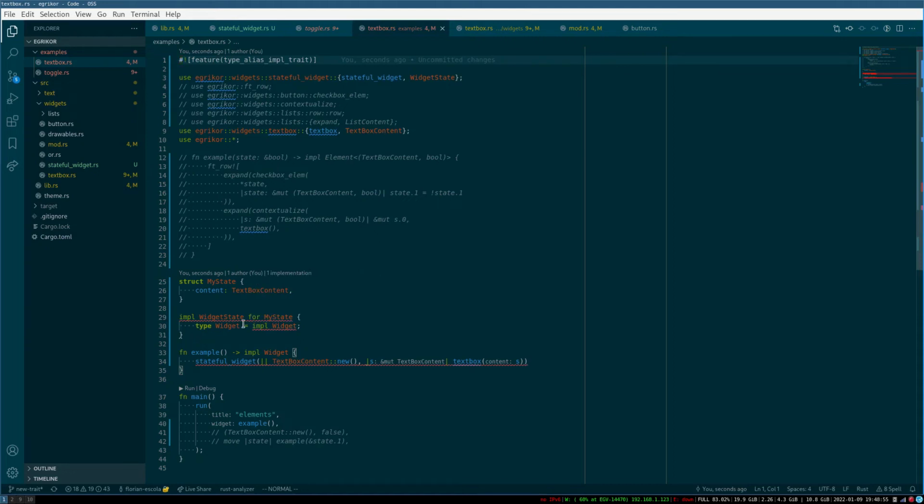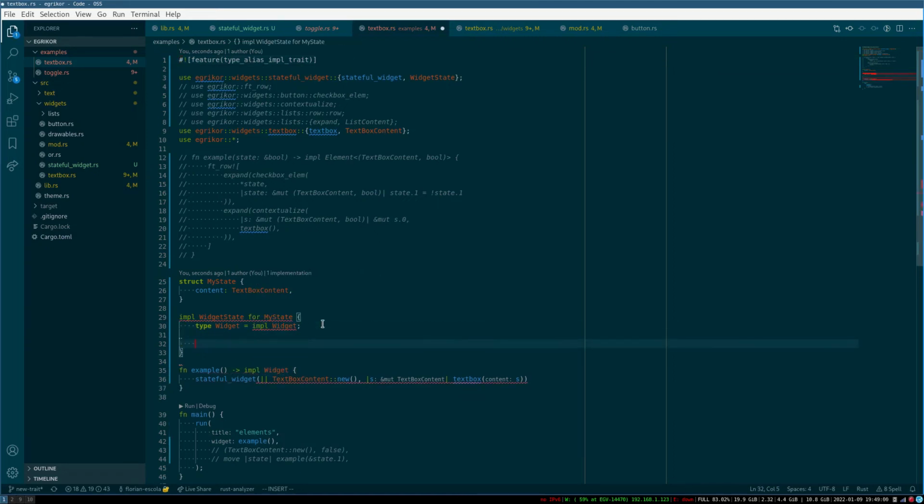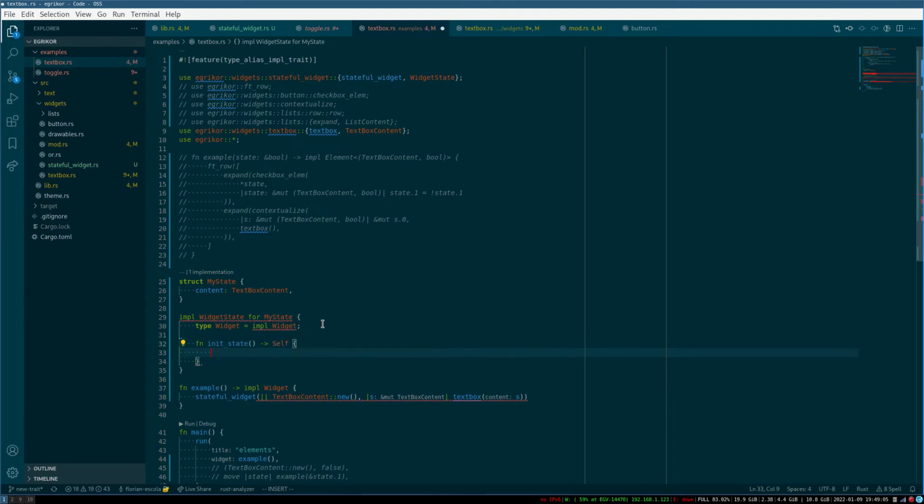All right, yeah. So now we need, why did it suggest it init state? Yes, which is my state.